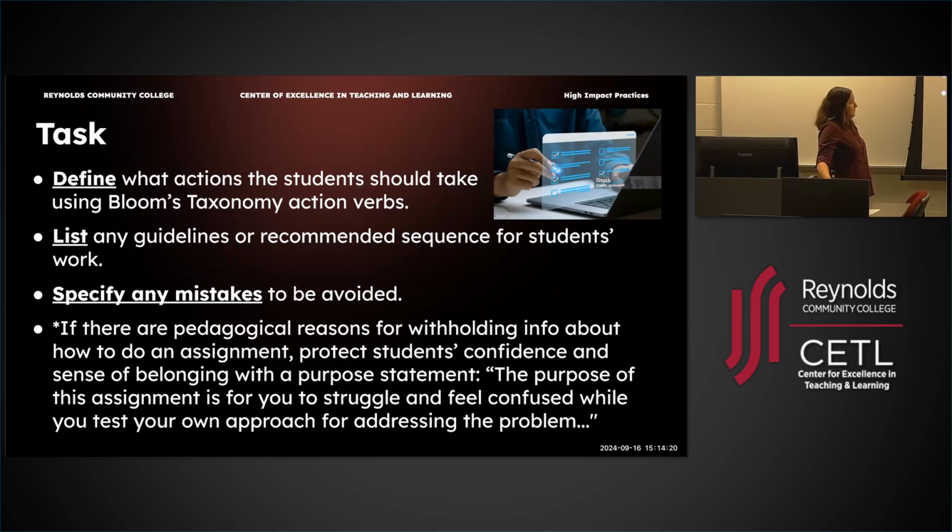And the reason TILT is shown to improve student success and retention, it's also shown to really help promote equity. Because sometimes the students who might be first generation students, students from minoritized or underserved populations, they might be less likely to have the kind of background knowledge that would help them fill in the holes of an unclear assignment. So the clearer you can be in the steps of what you want students to do, the more students from different backgrounds will be able to complete the assignment successfully.